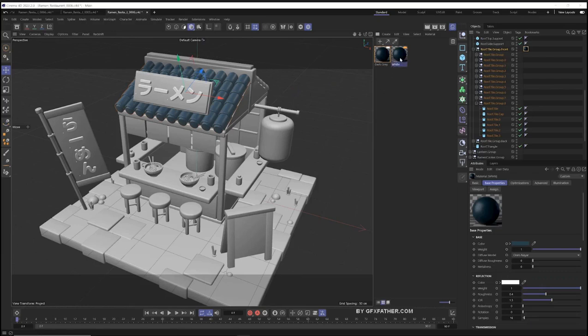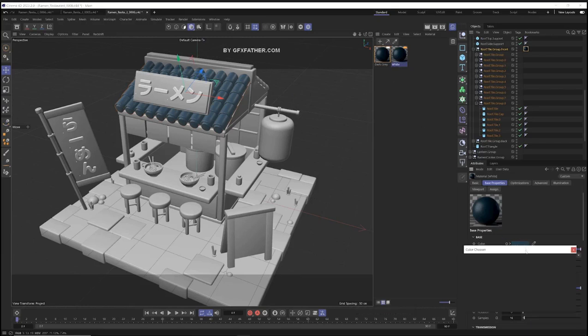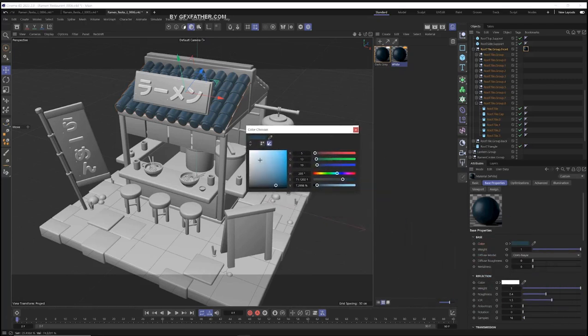So with this white material selected, I'm going to go down to the color here, and open up the color chooser. And one thing to know about 3D or anything in general is nothing in real life is pure white or 100% pure black. So if you're creating a white material, kind of go, maybe 85% white. And if you're going to create a black material, maybe go 10% of that black value. Okay. So nothing pure white, nothing pure black. And so there is my white material.